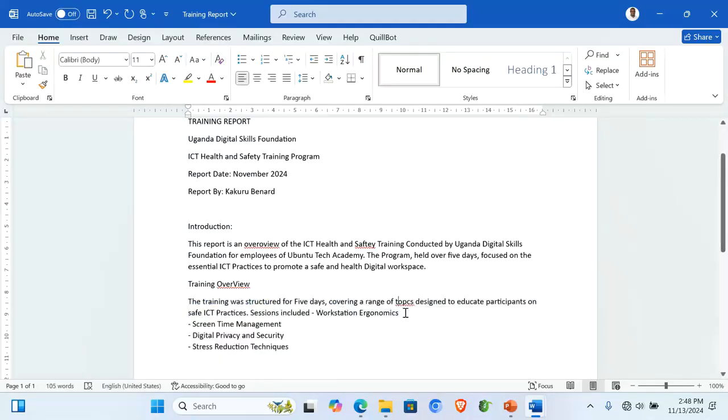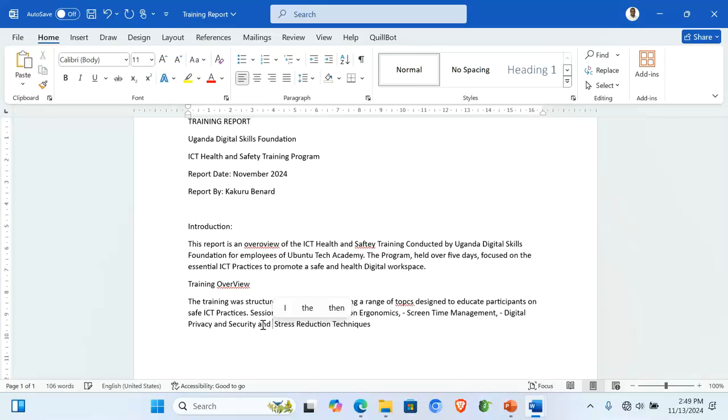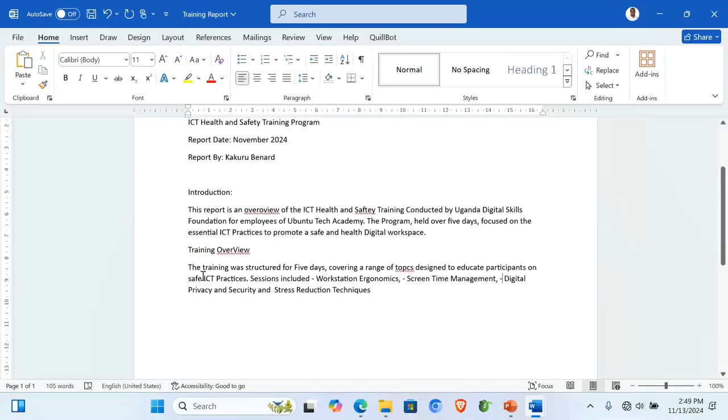Comma this one, comma this, and this. So we have outlined them from the presentation itself. Then more to that, we can look at financial summary.